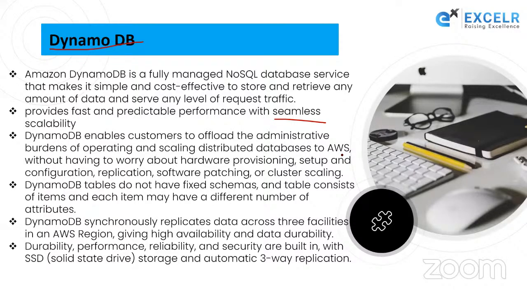DynamoDB is based upon serverless architecture, wherein you do not have to worry about the underlying server. DynamoDB enables customers to offload a lot of the operating and scaling operations of the database to AWS. Why? Because it is fully managed. You don't have to worry about hardware provisioning, setup, configuration, replication, patching, or cluster scaling. Why? Because it is a serverless offering from AWS. DynamoDB tables do not have a fixed schema, and a table can consist of any item, and each item may have a different number of attributes.